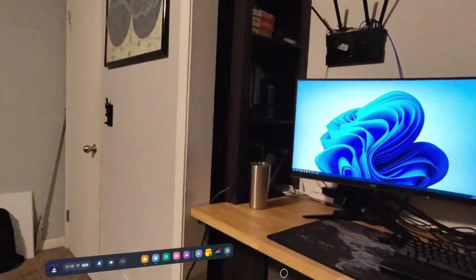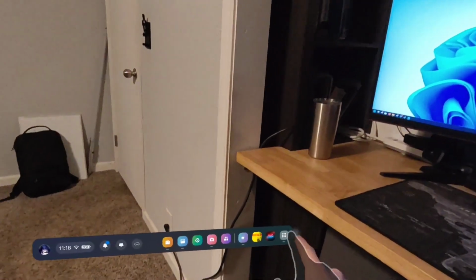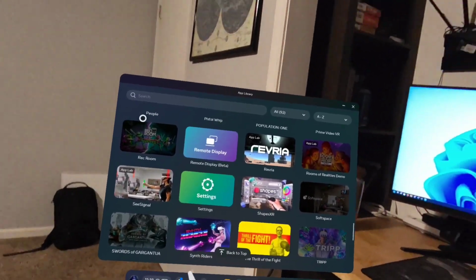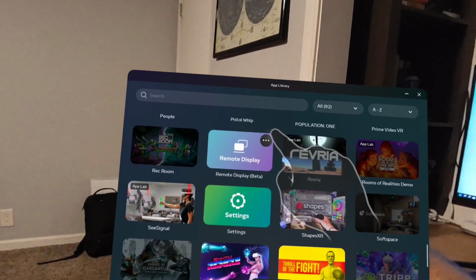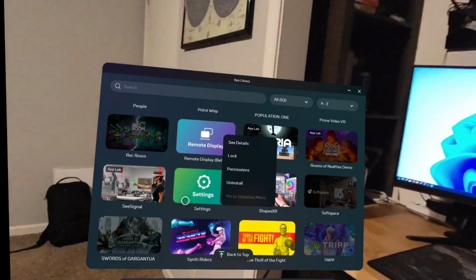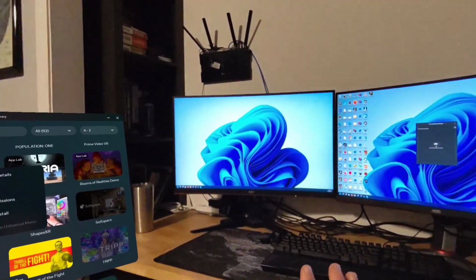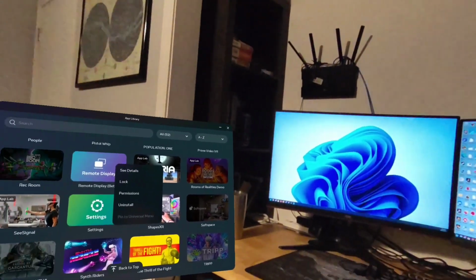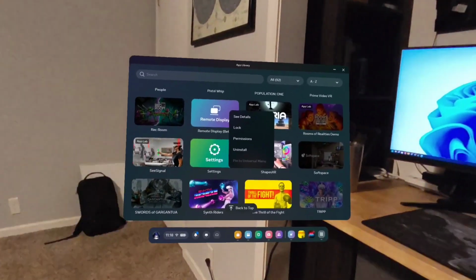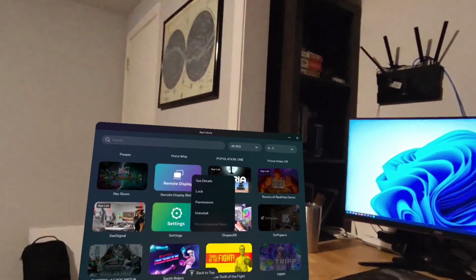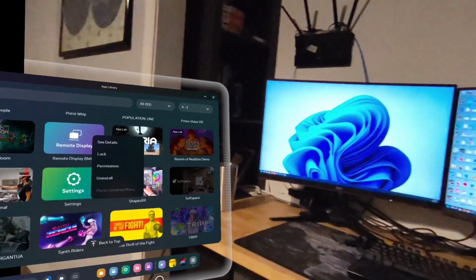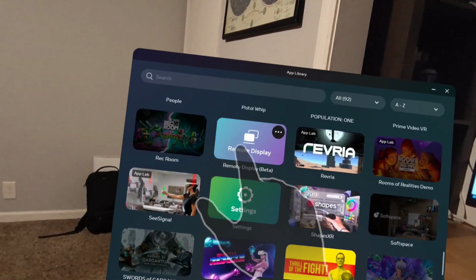Today we are going to be testing out the remote display beta that's already installed on your Quest, or at least it should already be in your app list. You may have to install it or update it to get it to the right version. This application just uses the same Meta remote desktop client for your PC that is used for Workrooms. As long as you've already run Workrooms and gone through that process, you shouldn't have any issues. So let's get started with it.